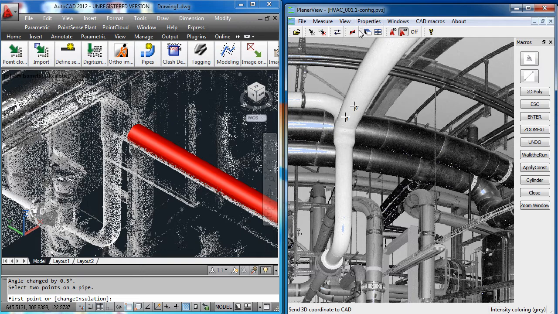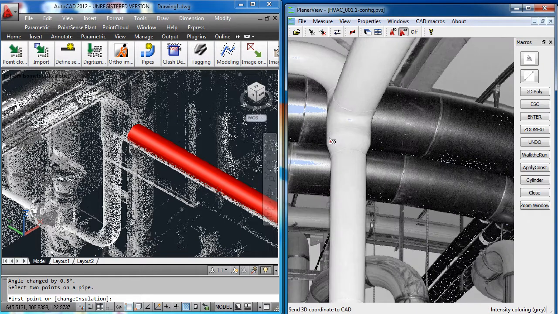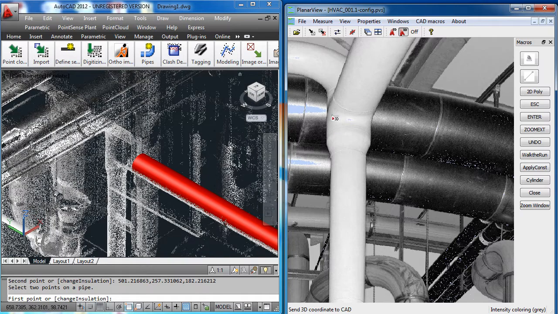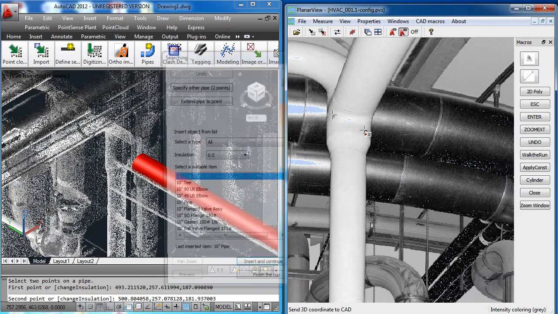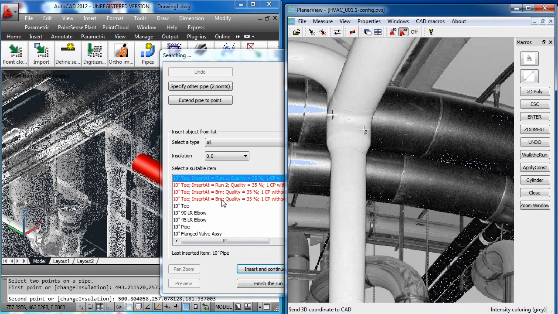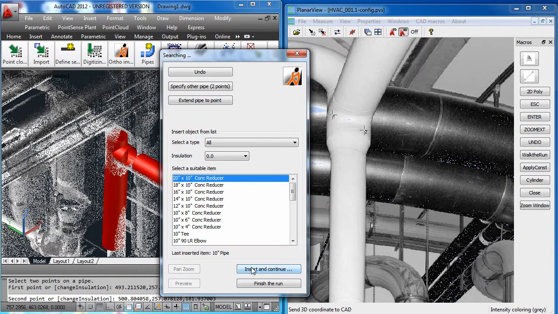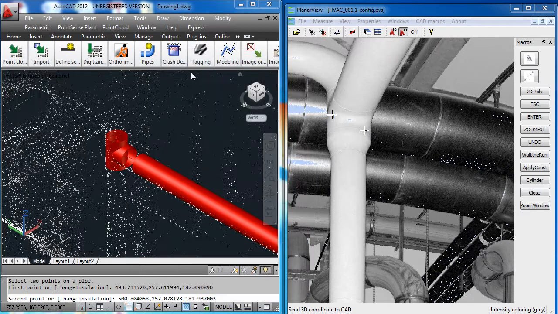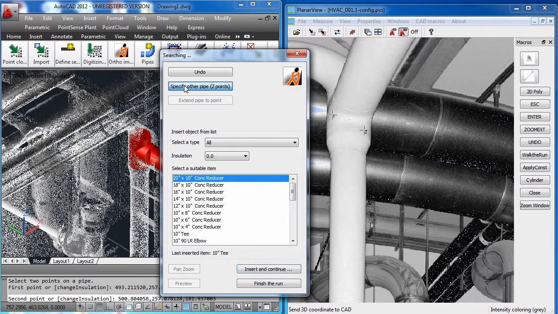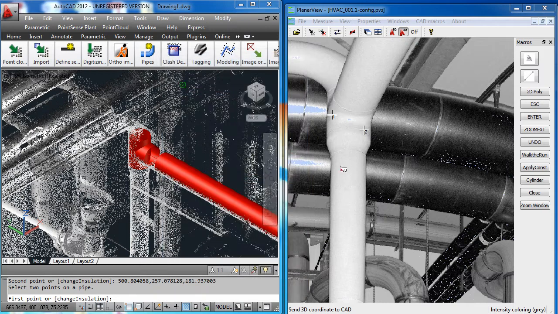As you can see, I'm able to help the software on my next selection here with the T. It's much easier for me to choose the T in PlanarView than it is in AutoCAD, where many of the points are sort of running together and mixing with points in the background. Now, of course, I could clip out these points, but I don't need to if I can click exactly what I need on the right in PlanarView.